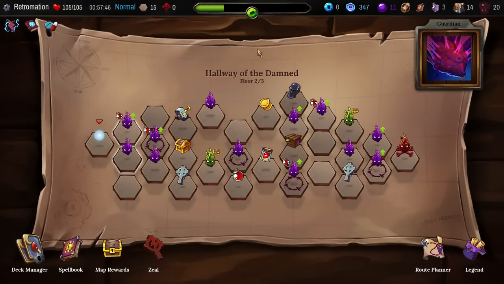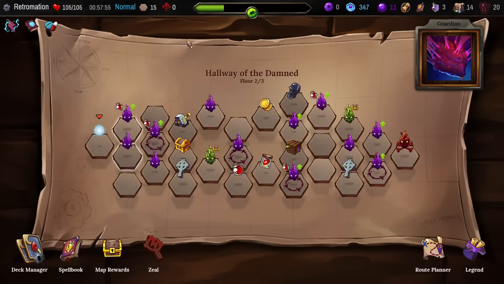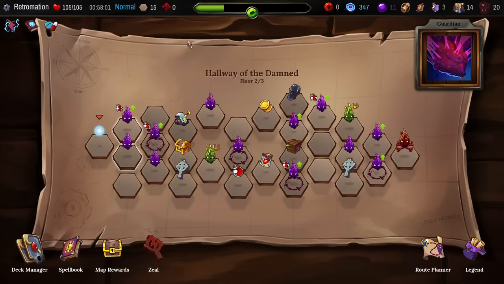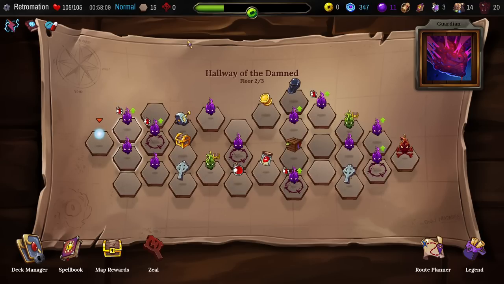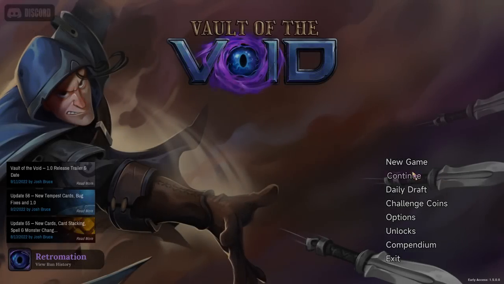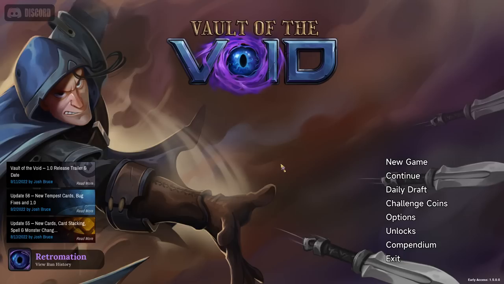All right. So yeah, that was the first floor here of Vault of the Void. There are 4 different characters that are all completely different. They have 4 characters with 2 unique starting sets, and those sets have different cards, different abilities, different spells. So they're kind of going for multiple different archetypes of the same kind of character that you can start out with. There's that. There's the dailies. All that stuff. Okay. There's the 4 characters.